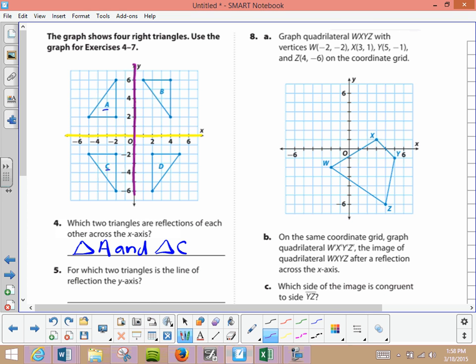Because right here at the top, it makes no difference. But once I put my finger right here, I can already tell that I have the same thing on both sides. It's kind of cool. That's the main reason why I want you to do it that way. Why I want you to highlight it, because you find your answer that way visually. So it'll be C and D, right? Triangle C and triangle.